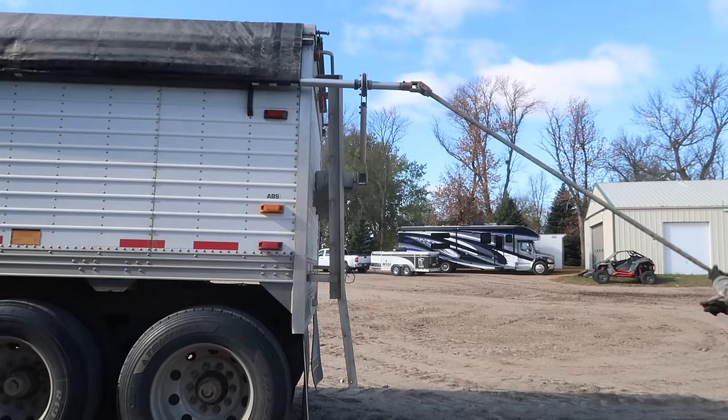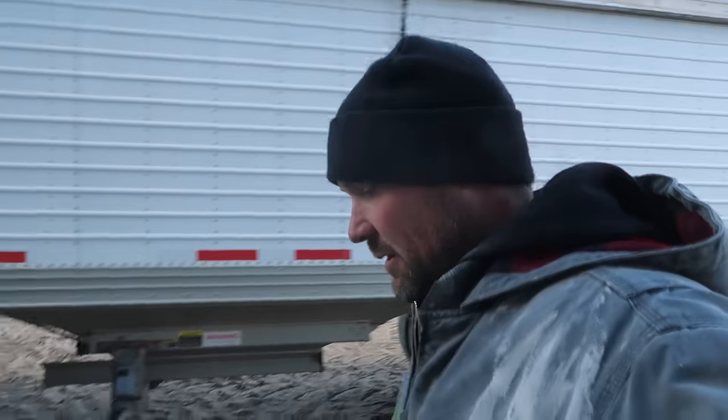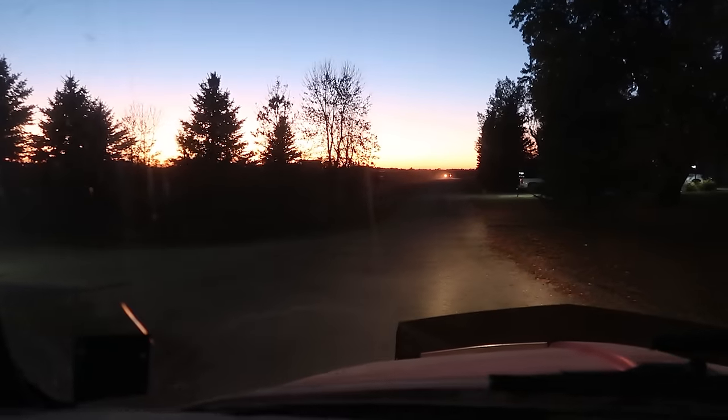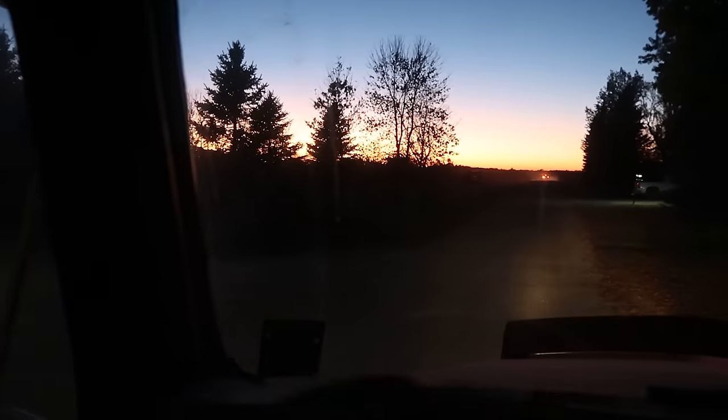I'm going to need a punch. We got a third truck back but now we can't tarp it and we're going five miles down a highway, so I don't like that. We'll try not to use that truck if we can help it today. A few hours later — it's been a very long, cold, frustrating day and it's not getting any better, so I'm just going to have to see you guys tomorrow.